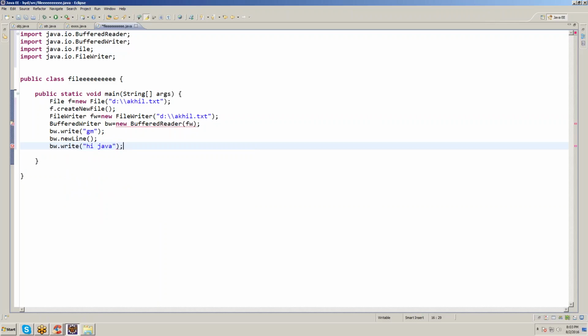So I wrote. If you want to hold the data, we will use flush. Flush is used for storing or holding the data. Without flush, it cannot hold the data. Buffer reader, buffer writer.